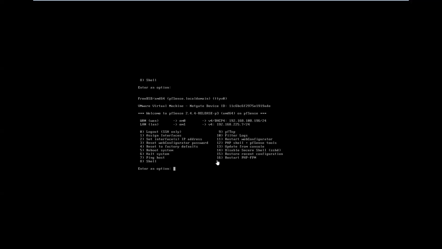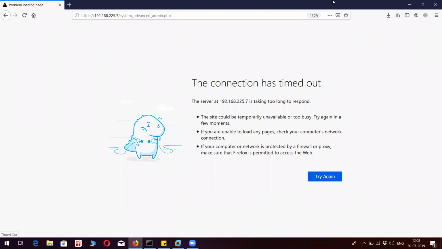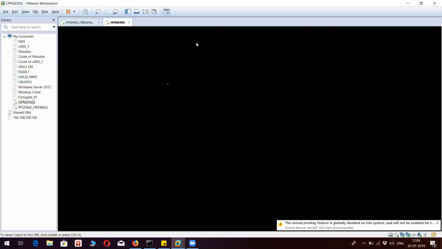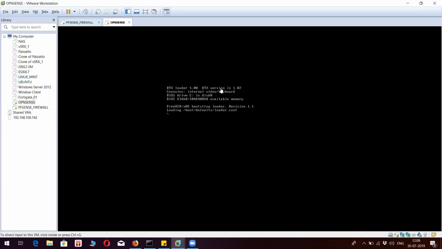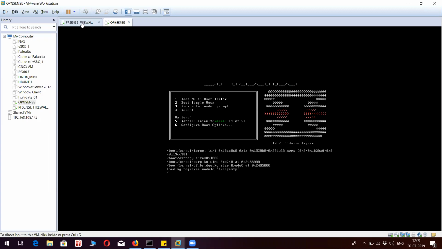Alright guys, seems like the pfSense will auto install the first time itself, unlike the OPNsense where you will have a live OS running and then you have to install. Getting into the installer, you'll have to log in via the installer username and then install it. Let me see whether I have any OPNsense here or not. Okay, I have OPNsense also. And let's see what is the difference when you compare these two.